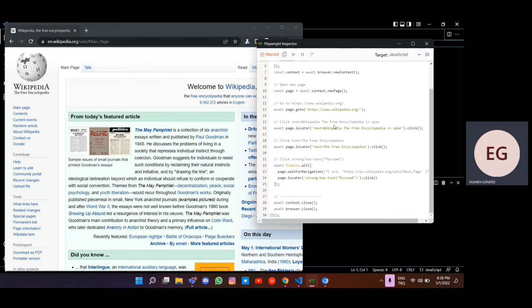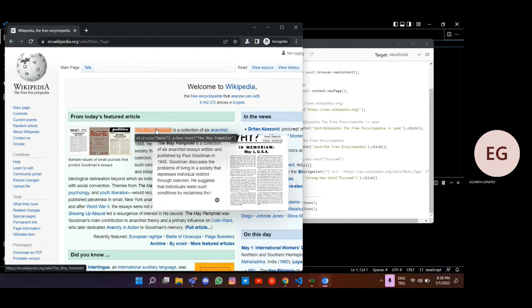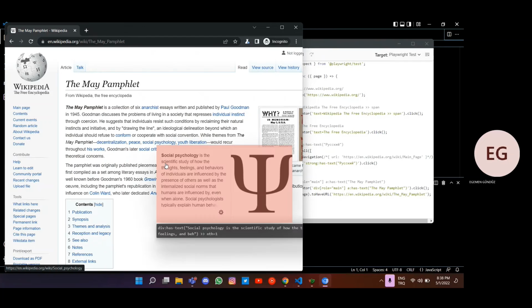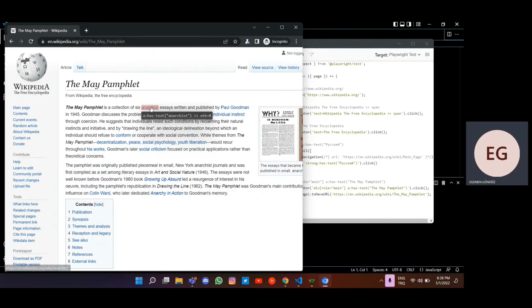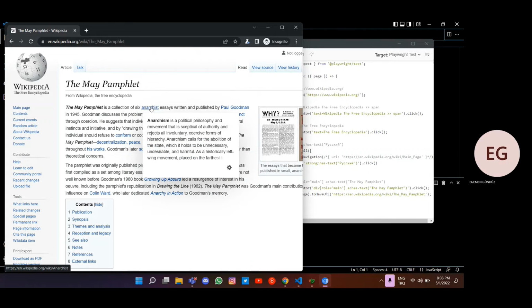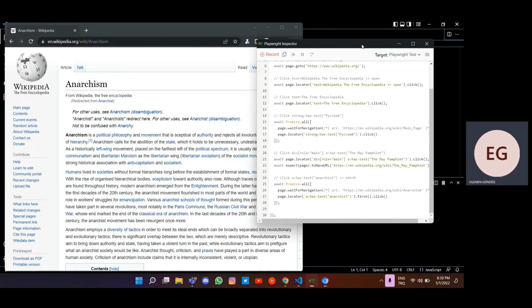Let's say we want to automate wikipedia.org. So let's go to English, the main page, and anarchist, character progression. Let's take a look at the generated script here.